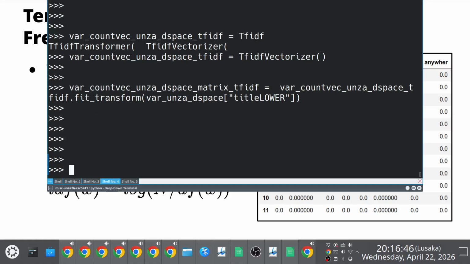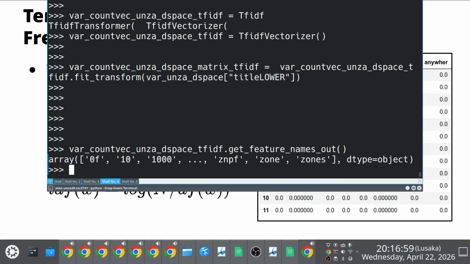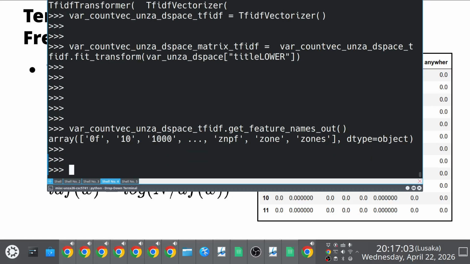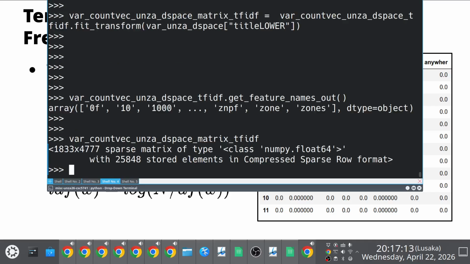So what I've done is I've created an instance of this, so I can do the same thing. I can get the features. But it turns out that the features are going to be exactly the same. The only difference is this matrix that I've created here, the TF-IDF matrix.